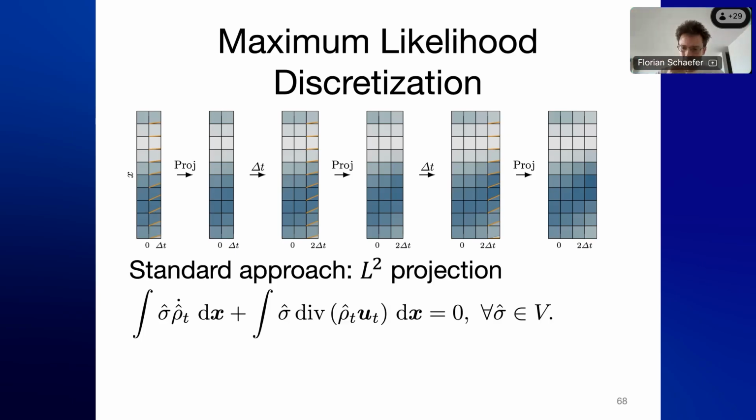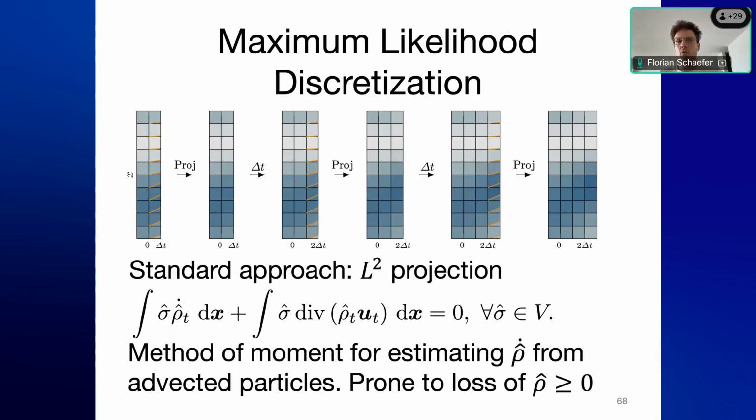So the computation of one step of this Galerkin method really is a statistical problem. And if one is doing the L2 projection, then this means in statistical terms that one is using the method of moments. And the method of moments, for instance, has the well-known problem that it is dependent on parameterization, and that it can give parameter estimates under which the data has zero probability of occurring, which in the context of these transport equations amounts to a loss of positivity of our solution.